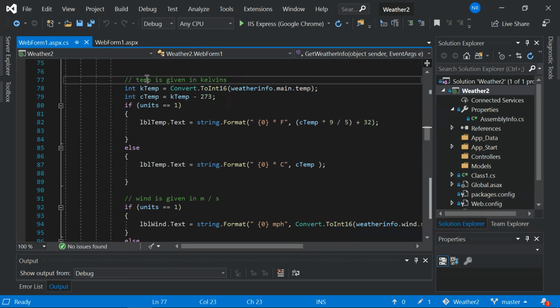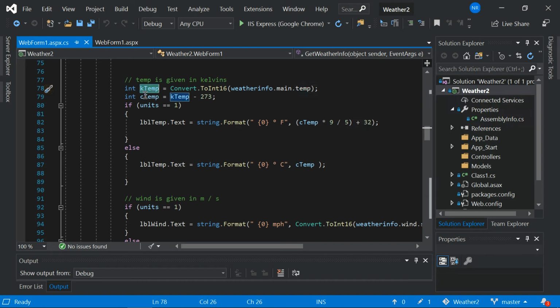All right, then to get our temperature, the number it gives you is actually in kelvins, and nobody would find that useful. We don't care what the temperature is in kelvins. We want to convert it into Fahrenheit or Celsius. So first, we get the weatherinfo.main.temp. We get the temperature in kelvins, and then we convert it into this one, ktemp.